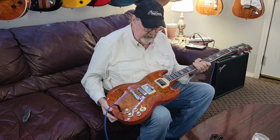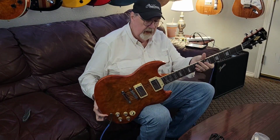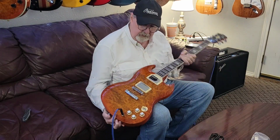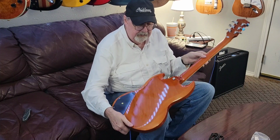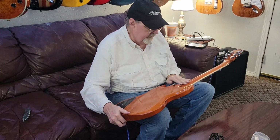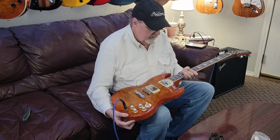Hey, folks. Dan Ryan again. Today we're looking at this Firefly SG copy in an almost completely burled finish. It's burled on the front. It's pretty much burled on the back. The only part that isn't burled is the back of the neck.